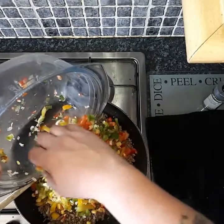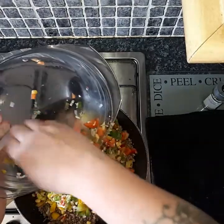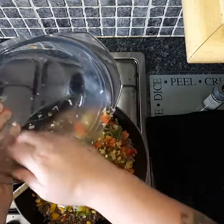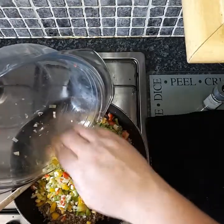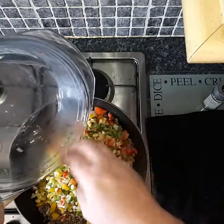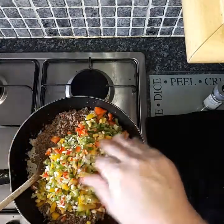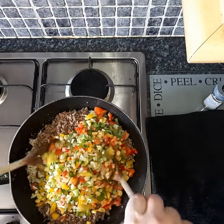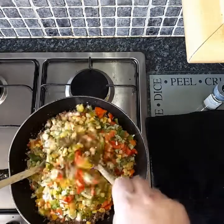Now, I am not going to add the jalapenos till last. That's something that I add when I'm pouring it all together with the tortillas. So that, lovely, is something I do last along with the cheese.